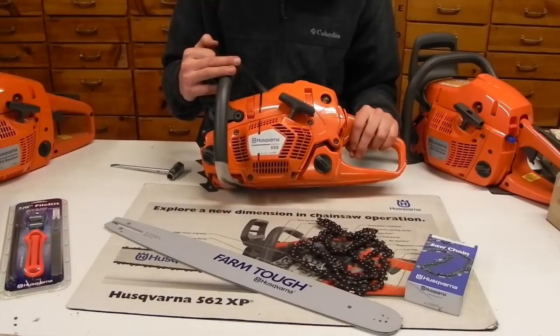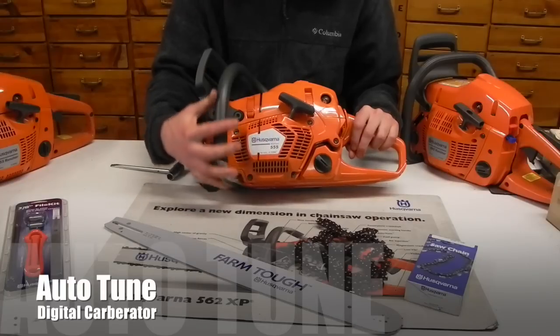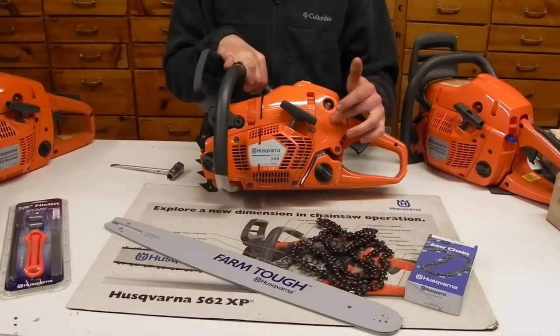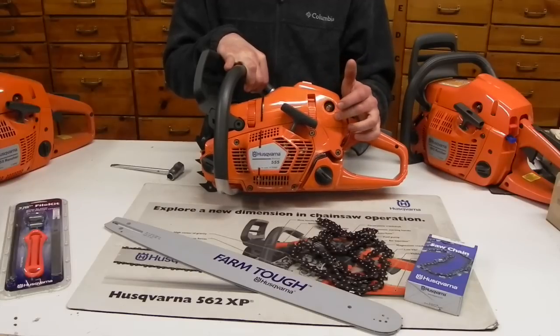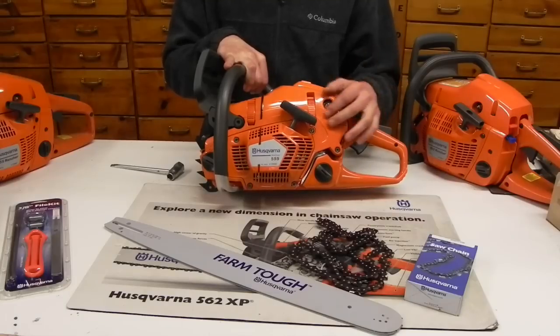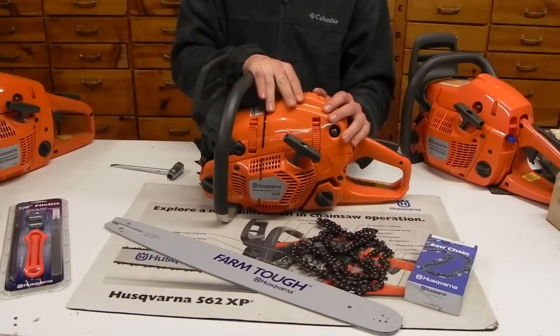So, one of the advanced features about the 555 chainsaw, it's got an X-Torque engine, but this is featuring the Auto-Tune from Husqvarna, and it's just a really neat technology. It's a digital carburetor that's put on this chainsaw, and what it does is when you're cutting with it, it's adjusting your high and your low speed jets constantly. That's based on temperature, altitude, how clogged your air filter's getting. It's really neat because basically it keeps your saw running at max performance all the time.